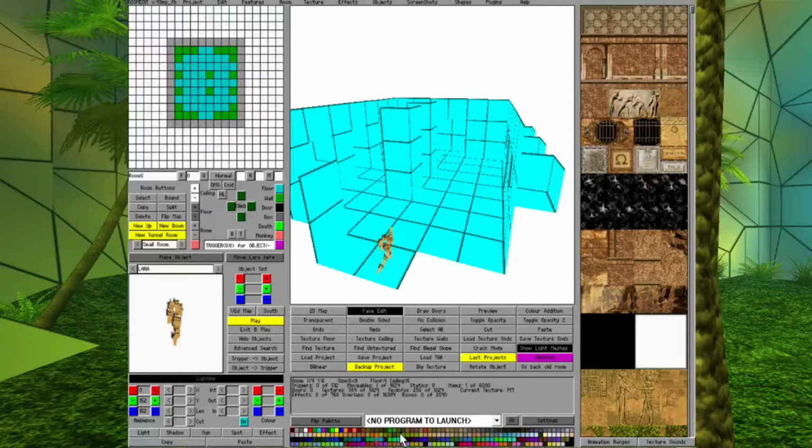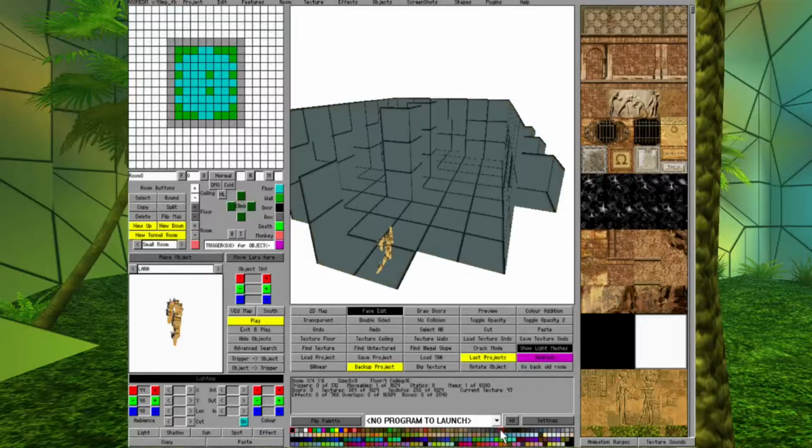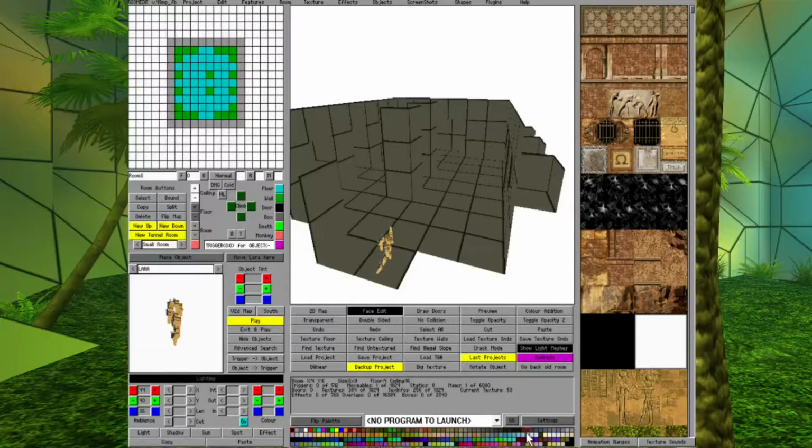What I typically do when I'm making a room is I look at this colour palette and I will look for one of the darker colours. So for example, if we pick ourselves a dark brown and we right click on that square, the room will turn that colour. And we probably don't want one quite that brownish, so I'm going to see if I can find one a little bit more neutral. That is not what I wanted, that's very bright.